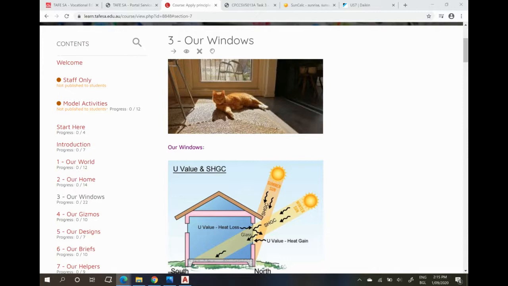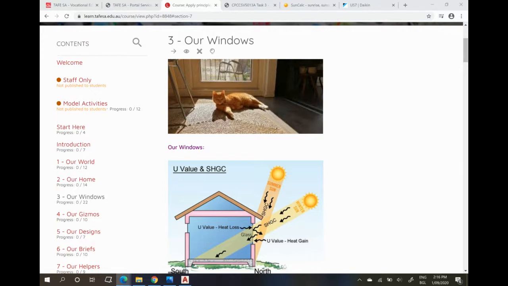So I'll go through a fairly simple example of that and the processes and the inputs involved for that, basically to directly apply to that assignment for some of you that would like a little bit of additional input in regards to that. And another one I've noticed is in the gizmos section that the majority of people are selecting a reverse cycle or a split system air conditioner, but specifying the kilowatts of output as opposed to the input energy required to run that system. So I'll go through both of those.